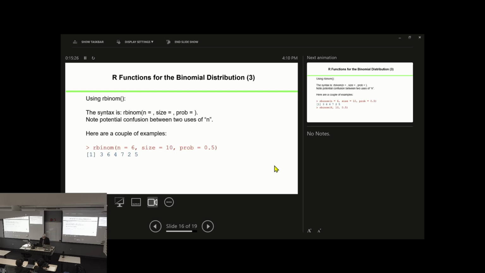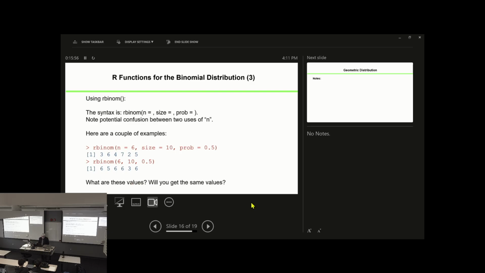Okay, and we could skip the size equals and prob equals, and oh my goodness, it's broken. It gave us different numbers. Because it's just generating a new set of random results. So nothing's broken. Let's go to R next.